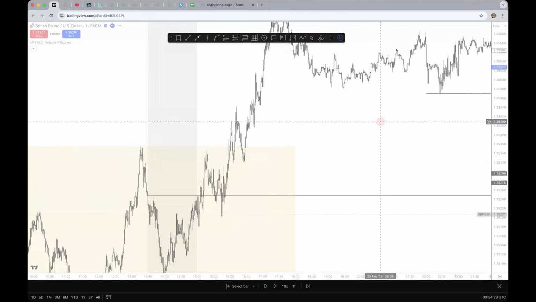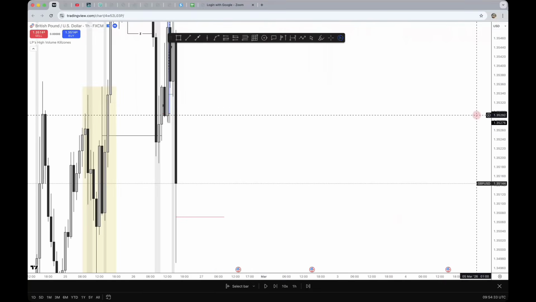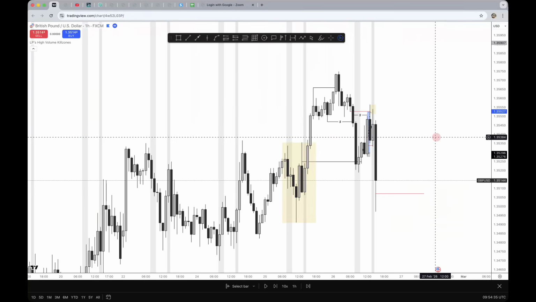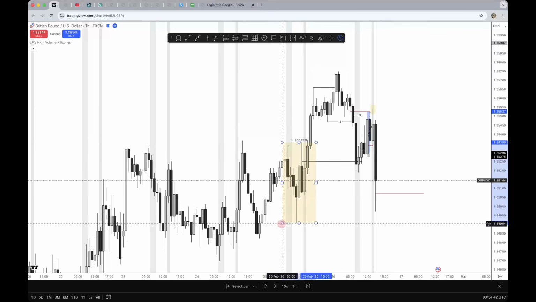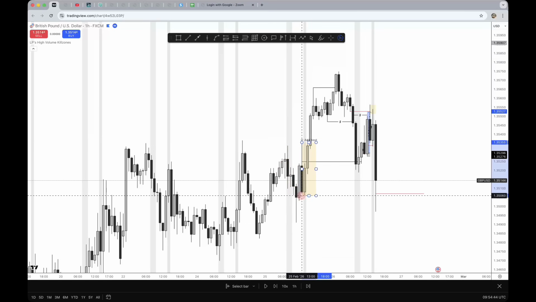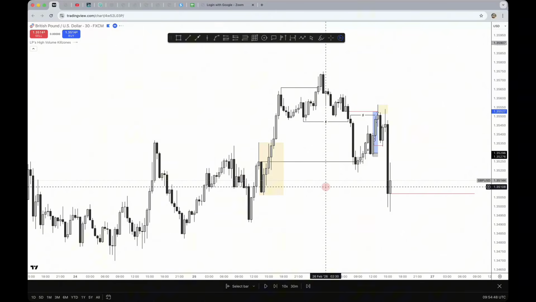So the 1 hour time frame, we have that POI marked out. So what I did is just refine that down to, I'm assuming here we've got the 30 minutes. So on the 1 hour, we can refine that to here. That's our 1 hour order block. Let's jump down to the 30 minute, see if we can refine any more.